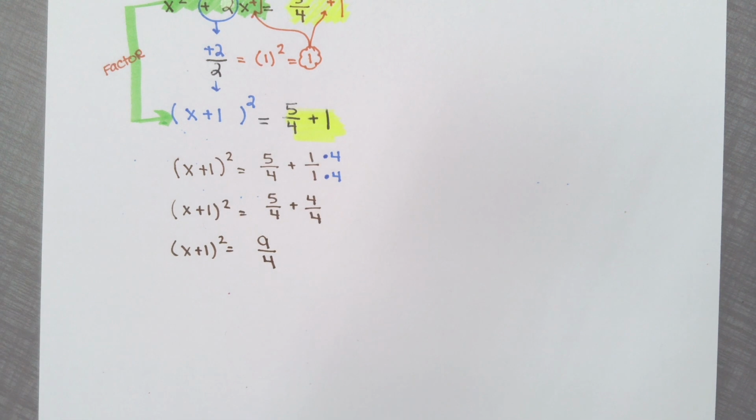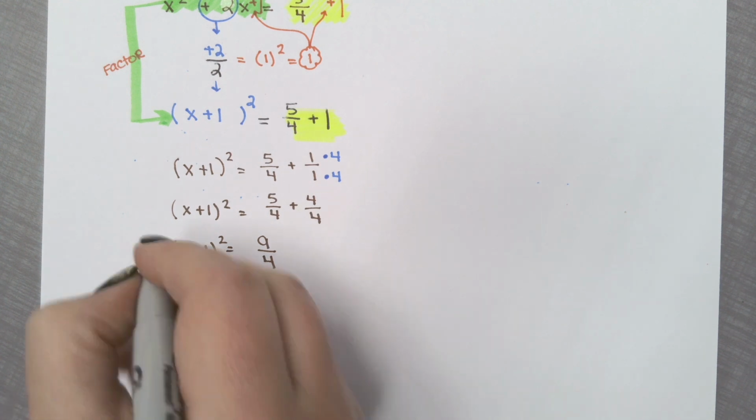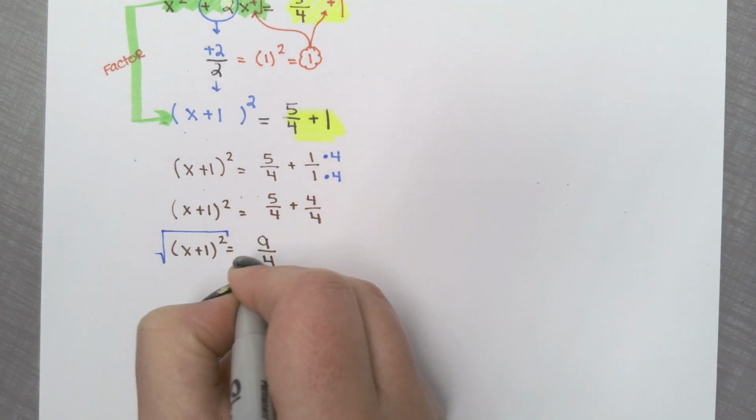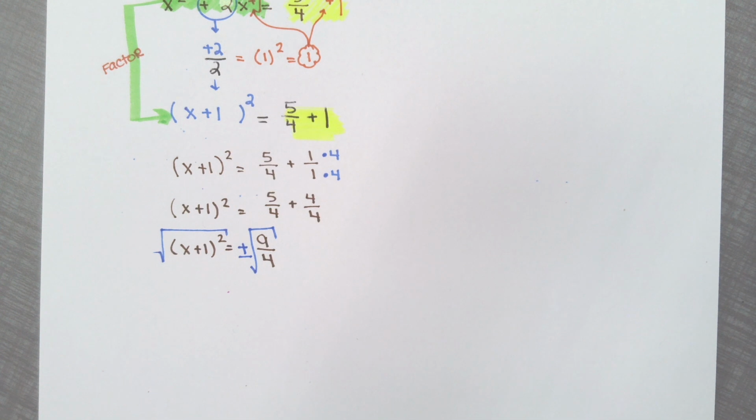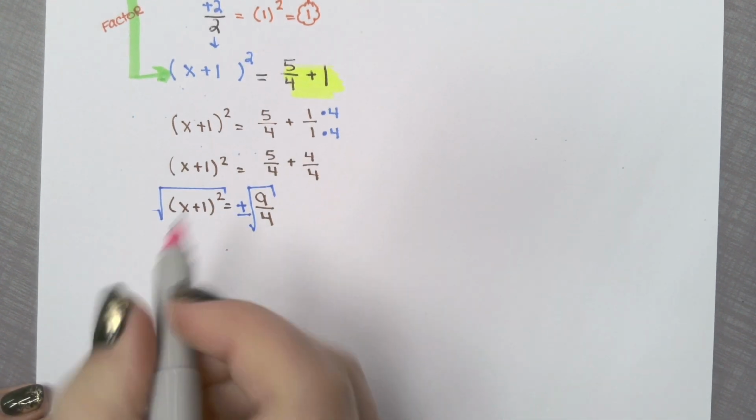9/4. Now I am secretly doing a little bit of a sigh of relief because I really didn't want an achy fraction. But we're now on step number 4, and step number 4 says solve by taking the square root. So we're going to take the square root here and here, immediately placing that plus or minus. On the left-hand side, we have left over our x plus 1.